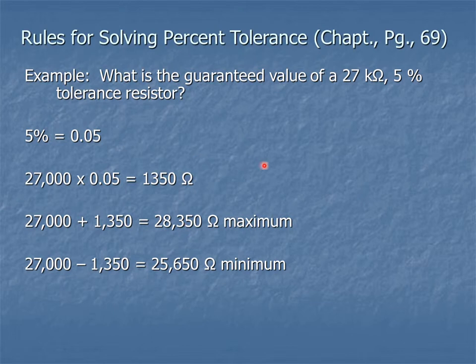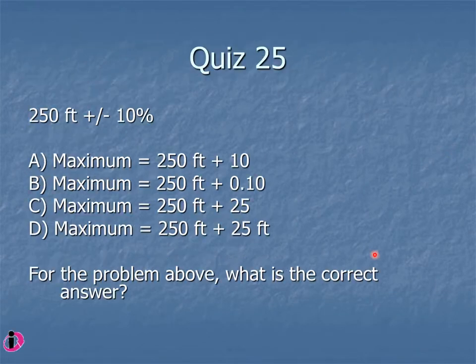So remember, this is your maximum range and this is your minimum range. In the question, you might be asked to find the maximum range or maybe the minimum range. It depends, okay? Now, let's try an example here. I'll give you a pause so that you can find it. So what we have is 250 and this is the tolerance. Now can you find the maximum and see which one is the maximum from here? Okay, I'll give a pause here so that you can see.